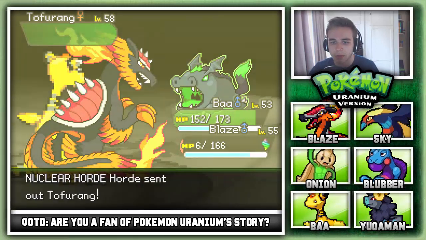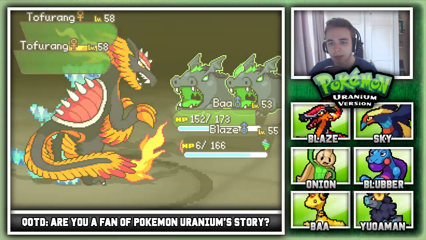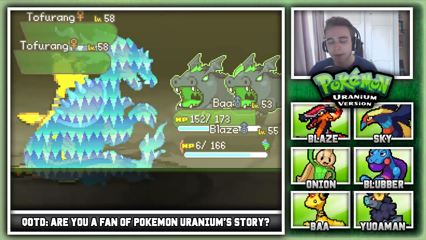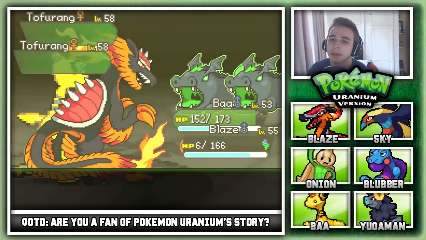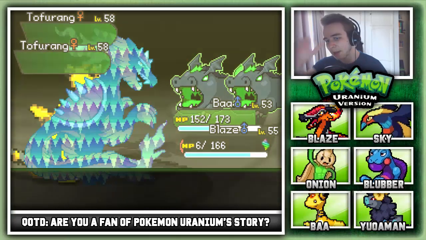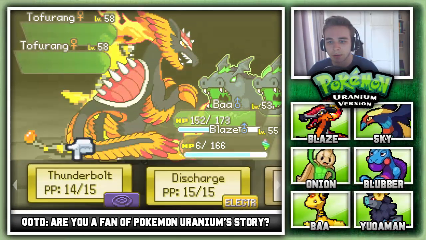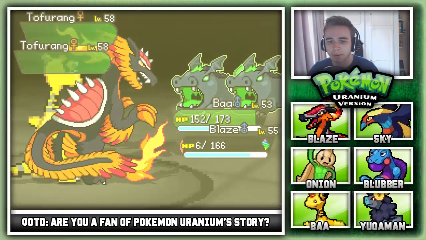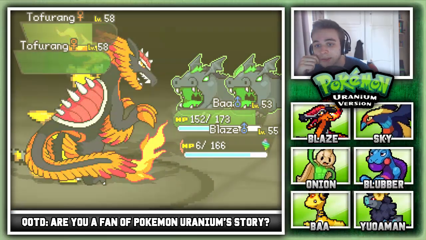Tofurang. Wow. Two Tofurangs. With the Intimidate. I mean, it doesn't matter loads. I might not be able to take these guys out. Oh my god, this Intimidate. Are you serious right now? Yes, I know how Intimidate works. Come on. Oh, where's the speed up button when you need it? Right, we're gonna Thunderbolt again. Flamethrower. At least I can take one out. I'm hoping. These things are quite fat.